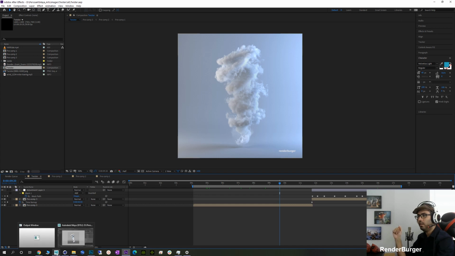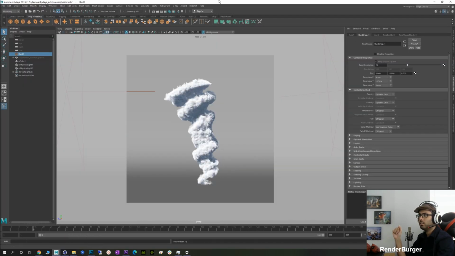Now let's go to Maya. What I did here, I simply used this cache, Alembic cache, and import Alembic. If you just drag and import that, it won't be a correct geometry. It will be a weird result for you.